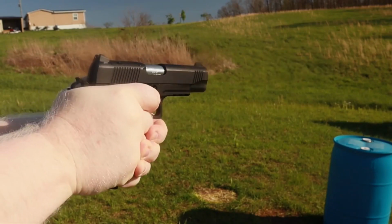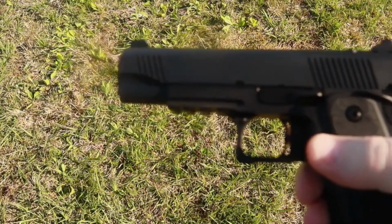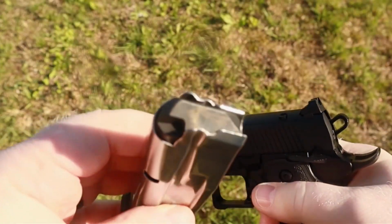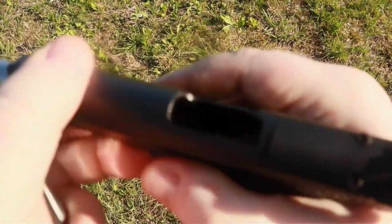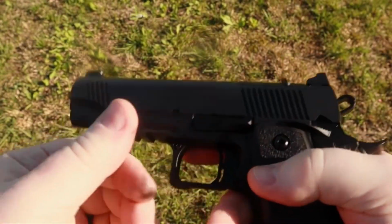There are more manufacturers out there that are coming out with the 2011 style firearms, and that are trying to get it to where the average shooter can afford them. And I think that with guns like the Tisas 1911 DS and others, the pressures on the market are there, and I think that we are going to see more of this. I think that we're going to start seeing much more affordable double stack 1911s hit the market.